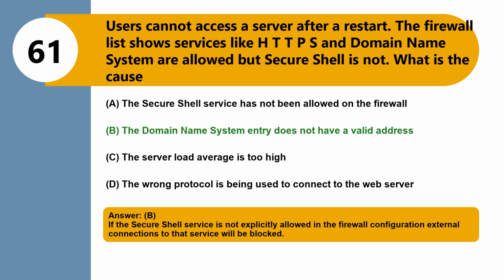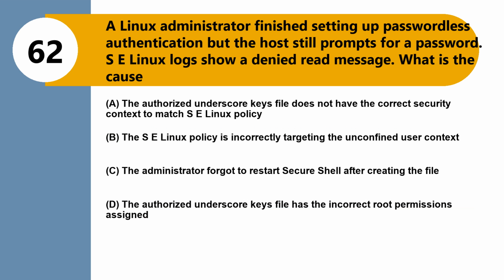If the secure shell service is not explicitly allowed in the firewall configuration, external connections to that service will be blocked. Question 62. A Linux administrator finished setting up passwordless authentication but the host still prompts for a password. SELinux logs show a denied read message. What is the cause? Option A. The authorized_keys file does not have the correct security context to match SELinux policy.